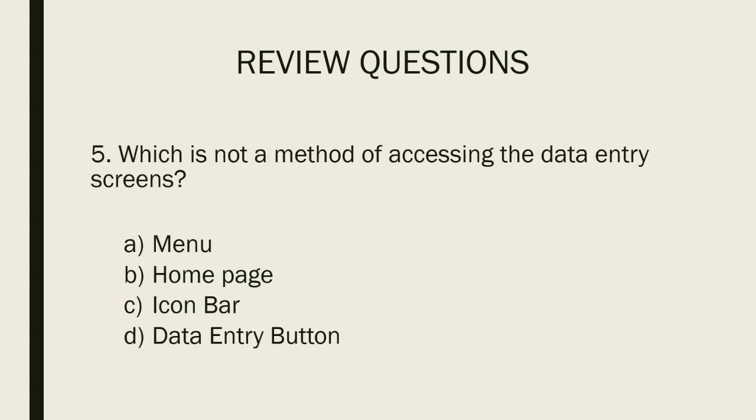Number 5, which is not a method of accessing the data entry screen? Of course, we talked about the way you navigate transactions into QuickBooks, and the 3 different ways are the home page, the icon bar, and the menu bar. I've never mentioned at all what a data entry button is. So in this case, the answer to not a way is going to be the data entry button. Never mentioned this at all.